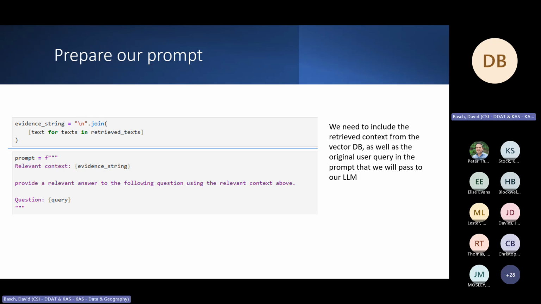And then after we get those results from our data store, we engineer the prompt so that we can pass the retrieved context into the prompt, as well as any system prompts to help guide the LLM in the tone or any other specifications that we want to pass in. And then the user query as well. And we pass all of this to the LLM, and hopefully we'll get something good out.